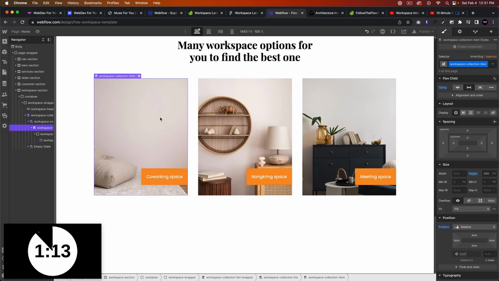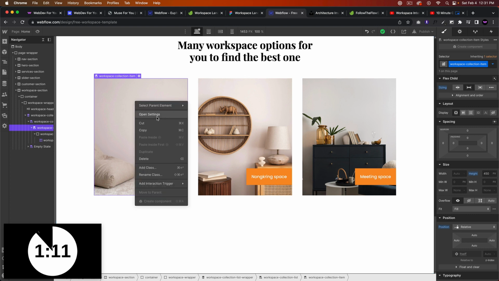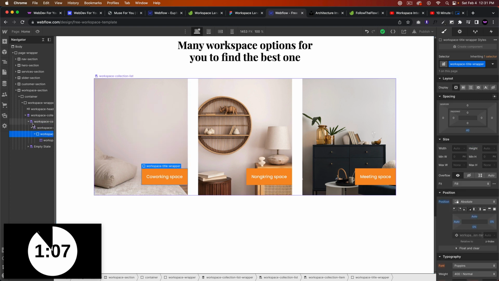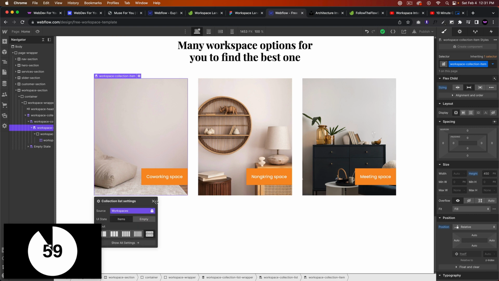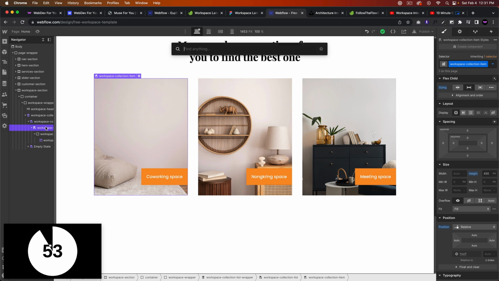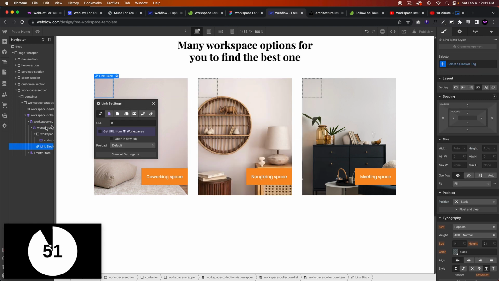So we added our workspaces. And what I can actually do here for the workspace collection item, let's convert, how do I want to do this? Yeah, we need to add a link block in here. So we add a link block, and we'll call this WorkSpace link block.